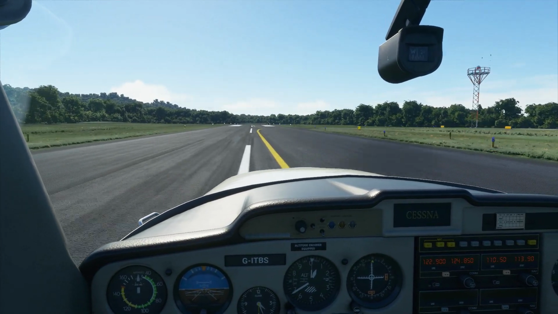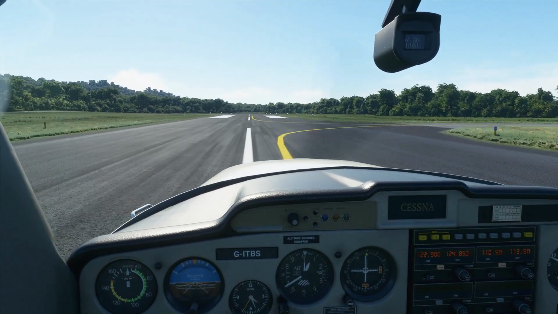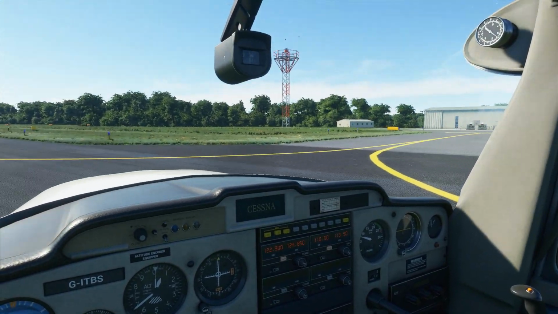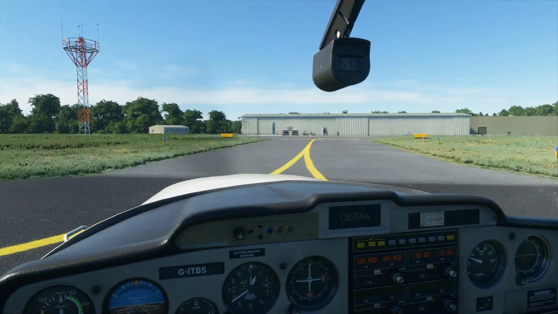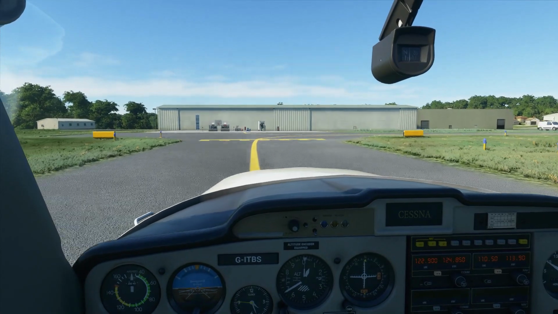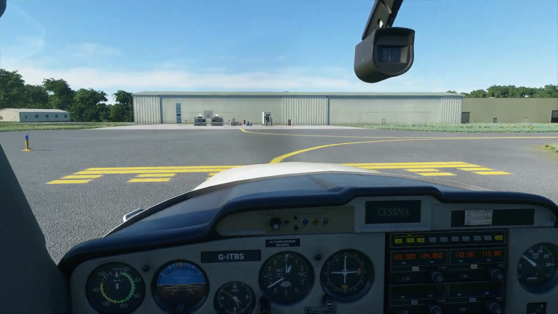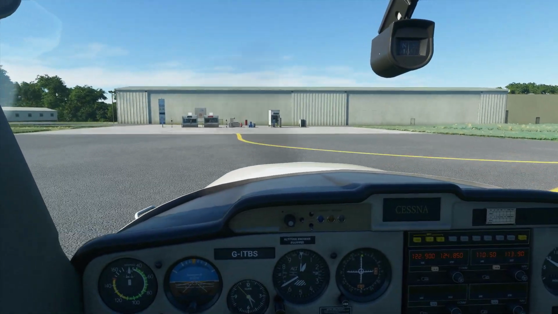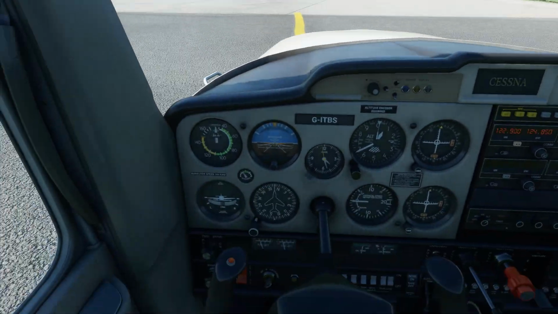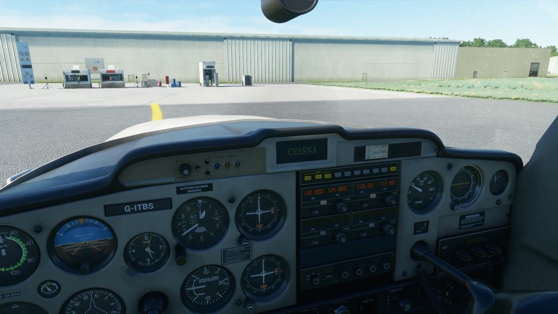We always want to occupy the runway for as little time as possible. That reduces the chance of anyone behind us having to go around, and of course just makes the runway more readily available for others. Braking now, and using the rudders of course to turn off the runway. We're not officially clear of the runway until we taxi past the holding point, so we'll taxi past the holding point and bringing the aircraft to a stop. Set the parking brake and we'll bring the engine back up to 1000 RPM.